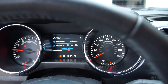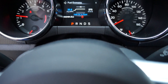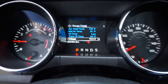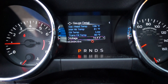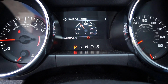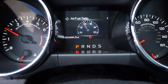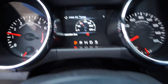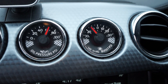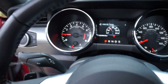The EcoBoost has different modes - you get your trip mode, fuel economy, fuel history, and gauge mode. You can bring up the gauges: cylinder head temp, air inlet, oil temperature, transmission, voltage, air-fuel ratio, cylinder head. And over here is the boost gauge, so you get your oil pressure and then you get your boost.